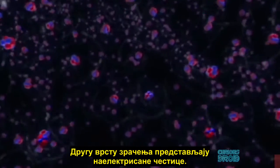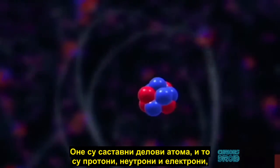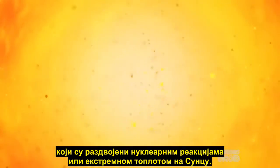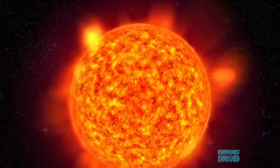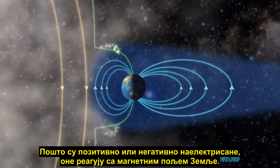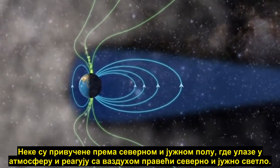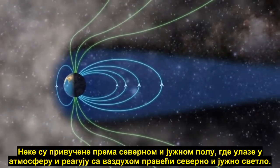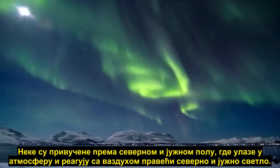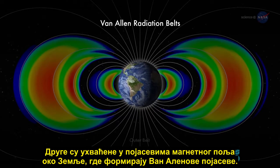The second type of radiation is charged particles. These are the component parts of atoms such as protons, neutrons, and electrons, which have been broken apart by nuclear reactions or extreme heat in the Sun. These particles flow out from the Sun as the solar wind, and because they have a positive or negative electric charge, they react with the Earth's magnetic field. Some are attracted to the north and south poles where they enter the atmosphere and react with the air to create the northern and southern lights, while others are captured into the bands of the magnetic fields around the Earth, where they form the Van Allen belts.